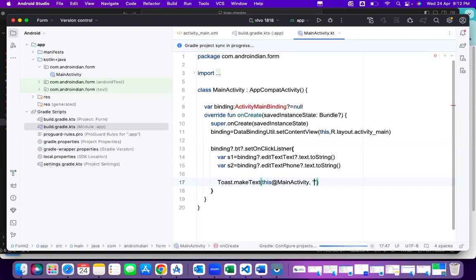Here I want to display the data we are collecting, that is S1 plus S2. Then Toast dot LENGTH_LONG dot show. Right, once this is done, we will import that, run this, and see the output.